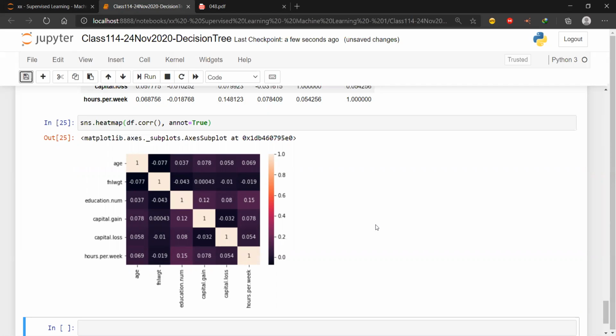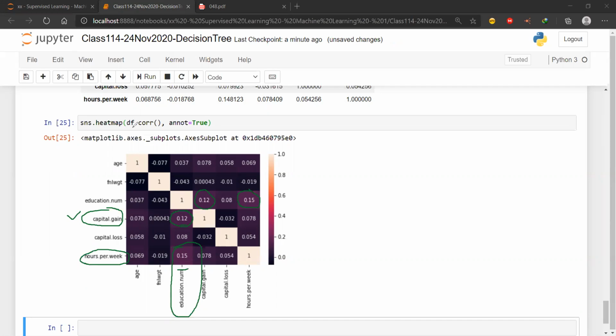This is very strange data. You see, there is not even a single variable which has a good positive relationship other than one. I can see only one variable, which is this. You see, education num and hours per week, they are somewhat positively correlated. So that's good news, by the way. This is not bad news. Education num and capital gain. Capital gain is a very weird column, but they are also somewhat positively correlated, 0.12. Everything else is very, very small. You see 0.0 and something. So only these two pairs, in case of the numeric fields, are actually showing some intercorrelations, but they are not high.